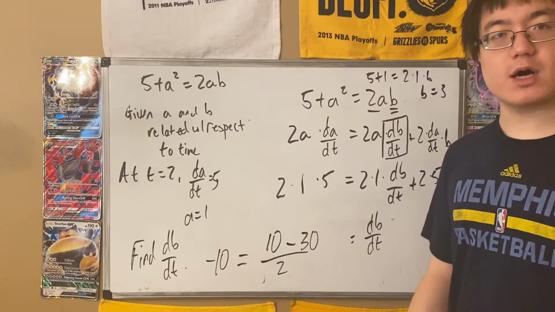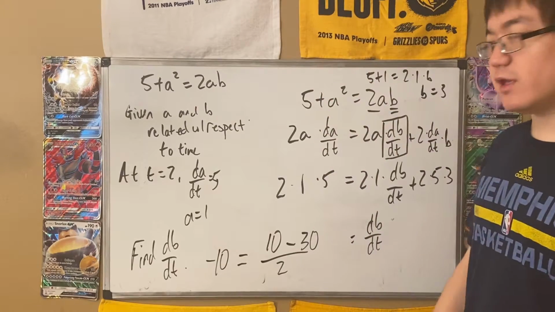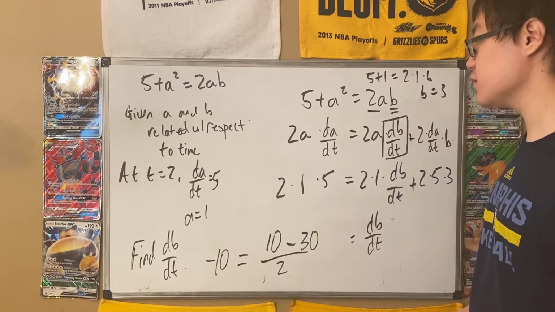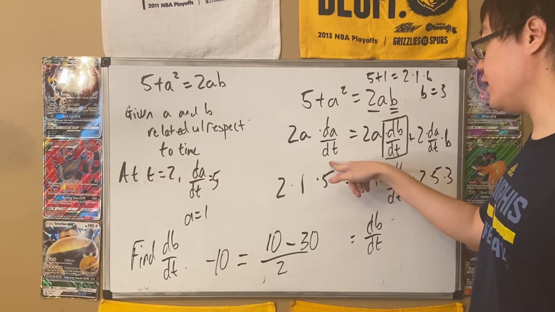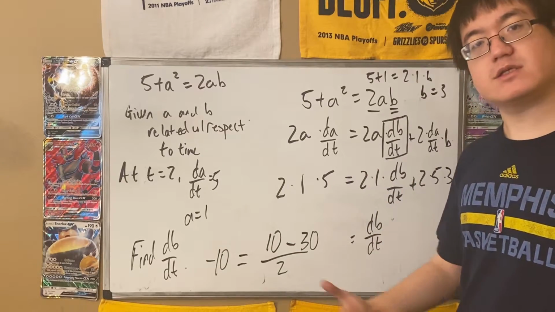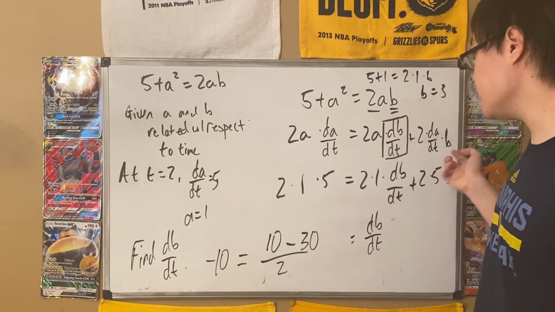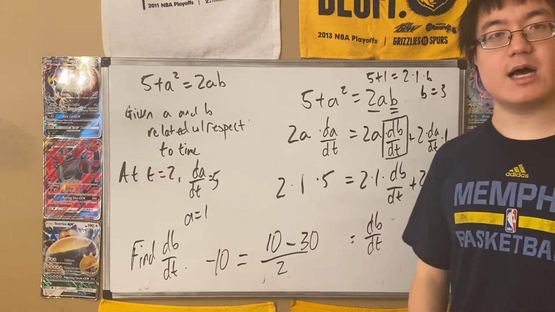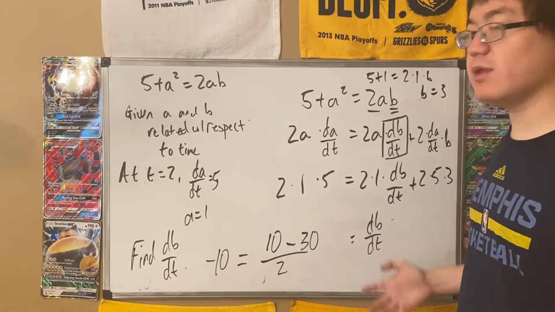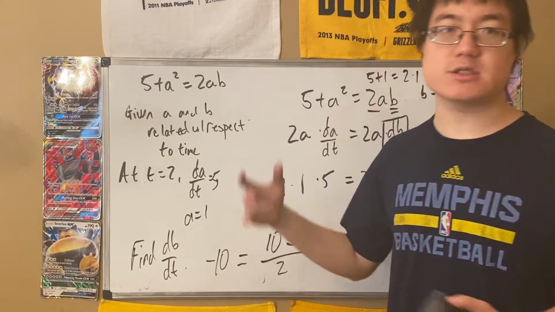Hopefully you saw our process. We didn't have to come up with a formula because the formula was given. Two main things: we took the derivative, and as we took the derivative, everything had to be taken with respect to t. That's why we have dA/dt, that's why we have dB/dt, and so on. We took the derivative with the product rule. Then we started plugging in things, and we were having a lovely time until we got to this variable right here. At that time, we used the original equation. That's how we did these questions. It's going to be the same thing every single time: find a function, take the derivative with respect to t, start plugging in stuff.